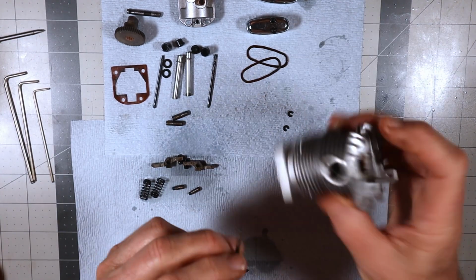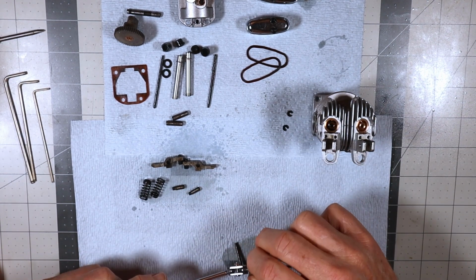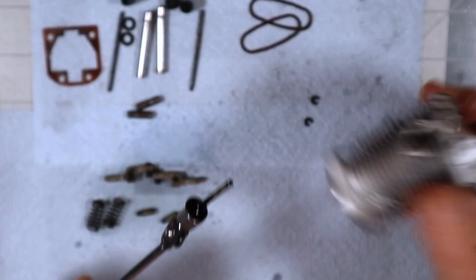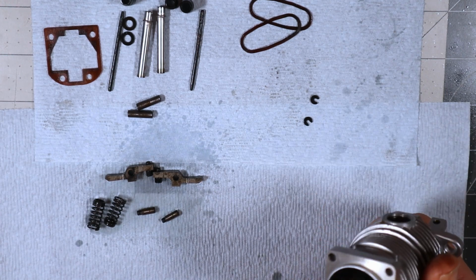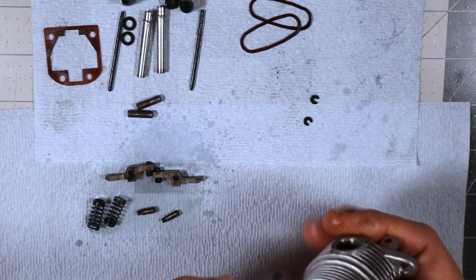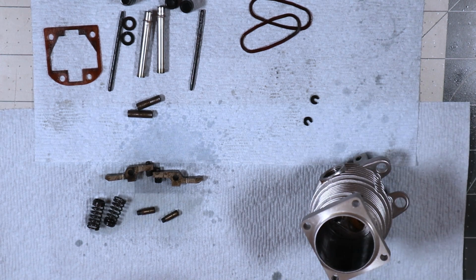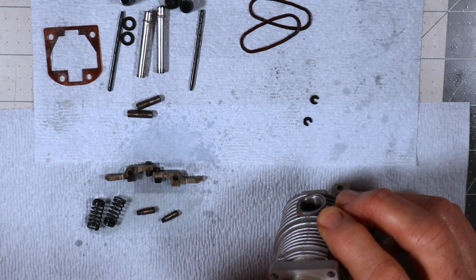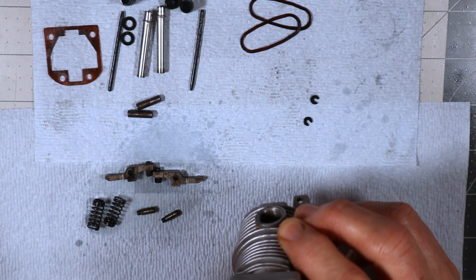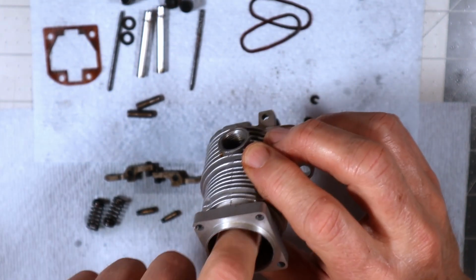Let's see here. This is the exhaust valve, so it goes in this side. Now, here's my little trick. I use a magnet. Maybe I can zoom in a bit more here. I use a magnet to insert these things. The kicker is trying to get it to come off. I just pull it off to the side. Oh, sorry, I'm not doing it in screen. Okay, so they're in there.